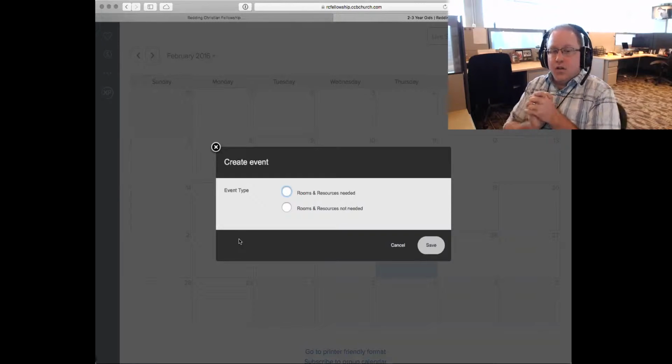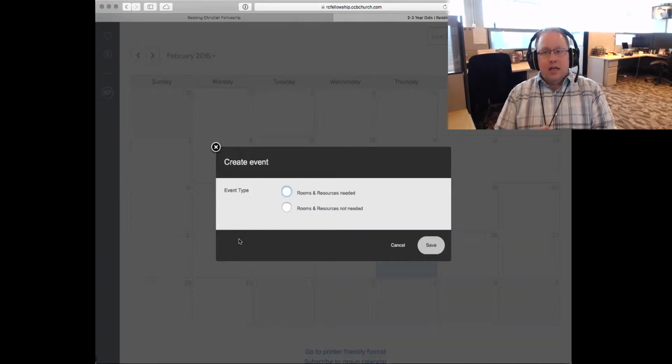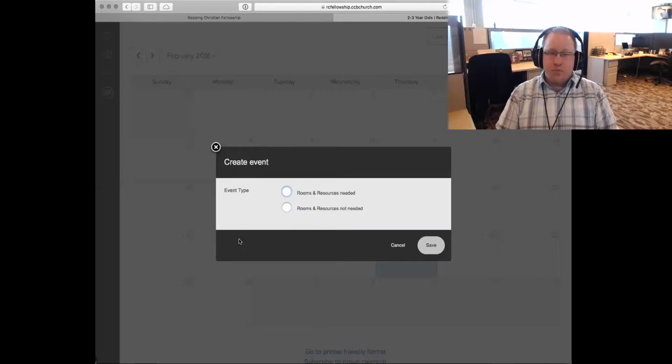Now, this screen is going to pop up anytime you're creating a new event in the system. Are rooms and resources going to be needed? Are they not? Linda, I have seen churches take both approaches to this. I've seen churches say, yes, we want rooms and resources attached to this because we want to see in the calendar which rooms are being used for what. I've got other churches who say, they know it's Sunday morning.